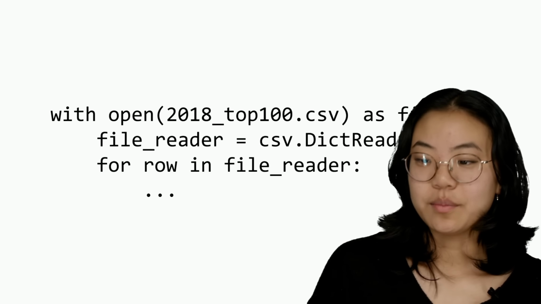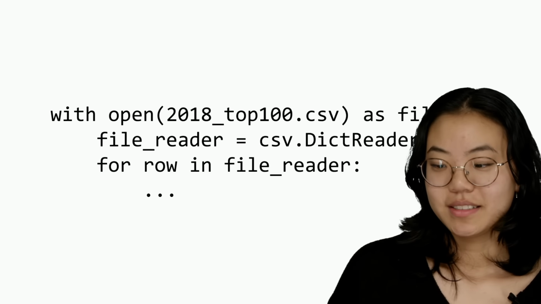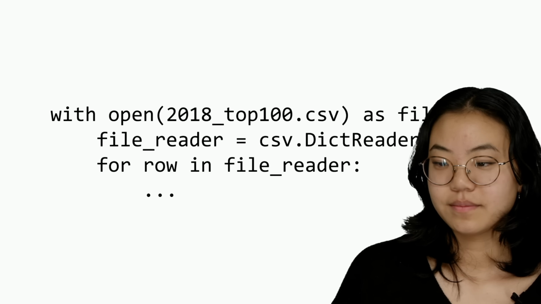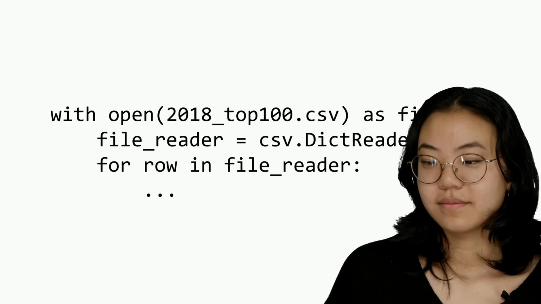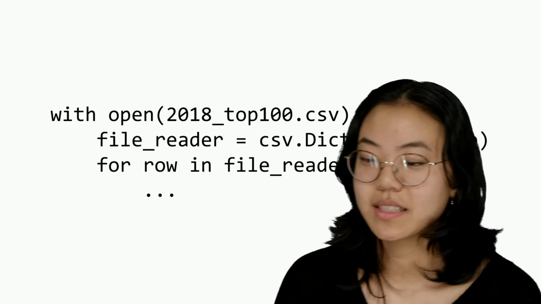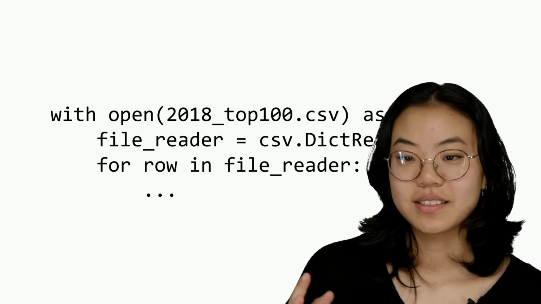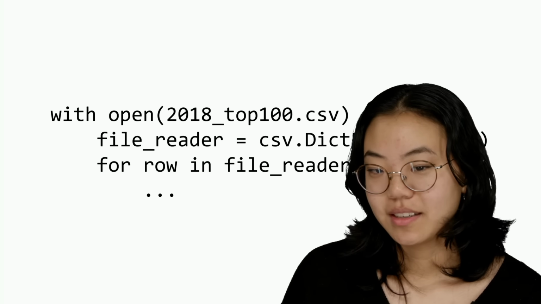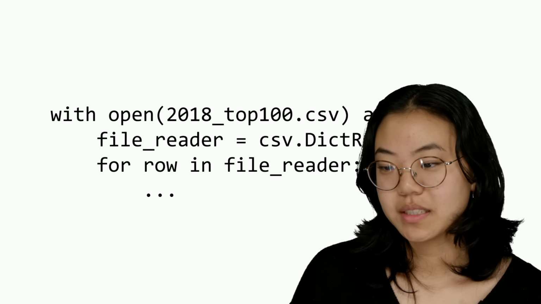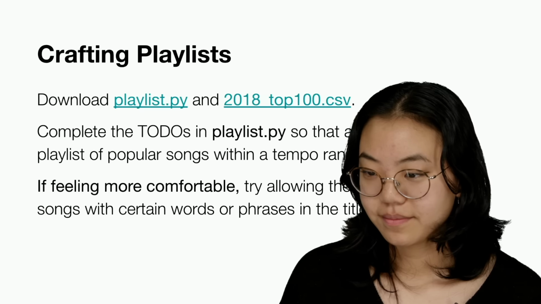And yes, you would need to import csv to use csv.DictReader. Someone's also asking about a certain notation. You can import a library as something. That's a certain syntax you can use if you wanted to reference a library in a different way.